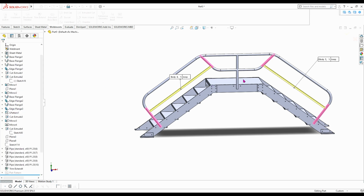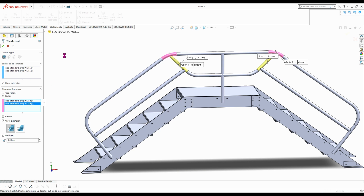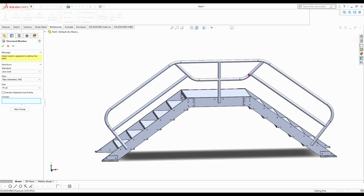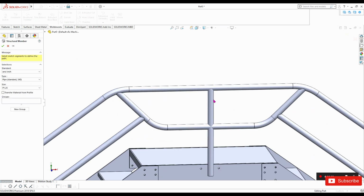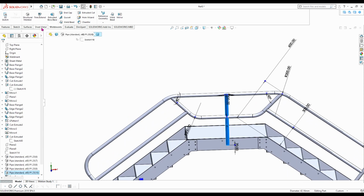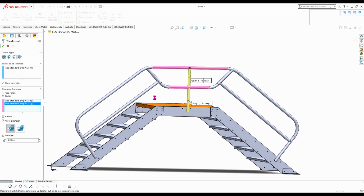Okay, I'll go to the next, trim again, and trim this. I'll select my round. Alright, so I'll go for the last. Now this is not trimmed. Let me trim that. Alright, so this is trimmed out as well.